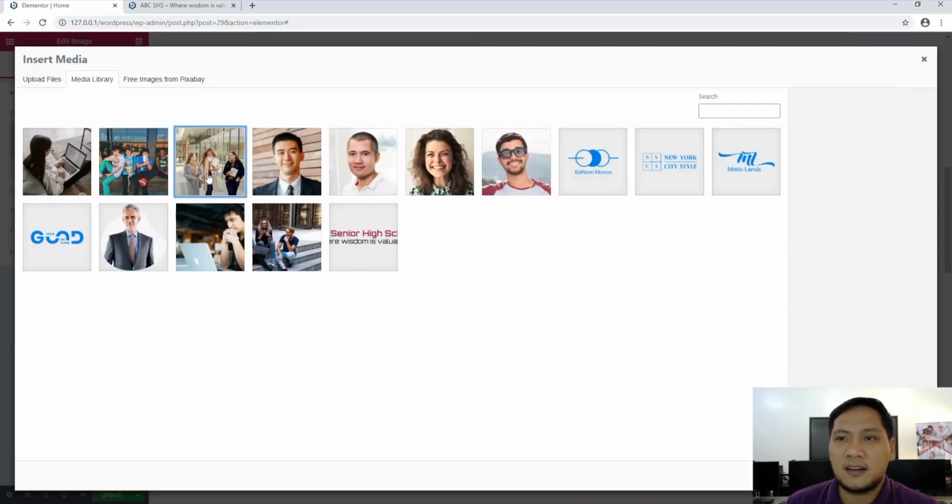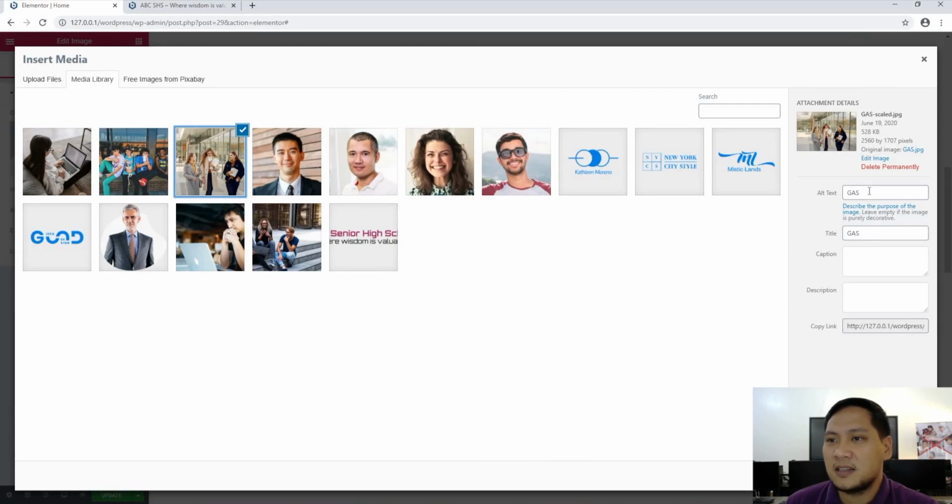So basically here, I'll be choosing this one, gas. By the way, by practice po, importante na maglagay ka ng alt text so that kung hindi po mag-load yung image na yan, at least meron kang text na nagde-describe kung ano po yung image na yan. In case lang po na hindi mag-load. May mga times po kasi ganun talaga na nag-load yung page, certain page, pero yung mga images medyo hindi po siya nag-load. So, pag meron po tayong alternative text or alt text dito na nakalagay, at least may description ka kung ano yung image na yan.